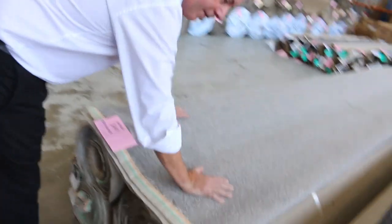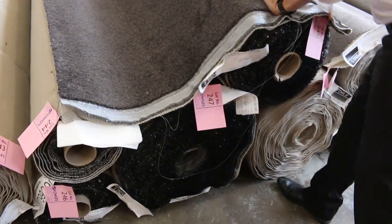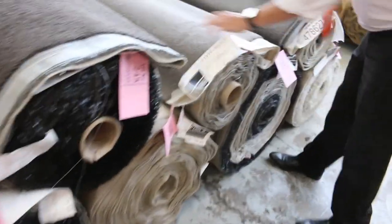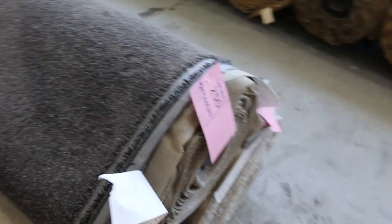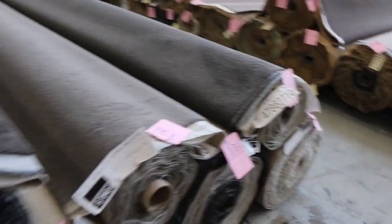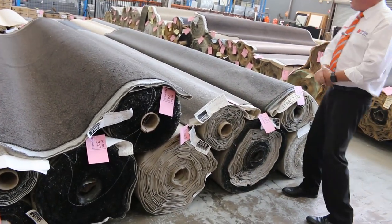We've got over 250 lots, and have a look at these ones here — we've got all the grey twist pile carpets. There's the light grey, lot number 241 through to lot number 243. Then we've got the really dark one, lot number 244 right through to about 247 or 248 by the looks. We've got the mid grey and then the mid to dark grey there — so lots of grey twist piles to get us through right at the end of the auction, from lot number 240 right through to lot number 252 in various roll sizes.